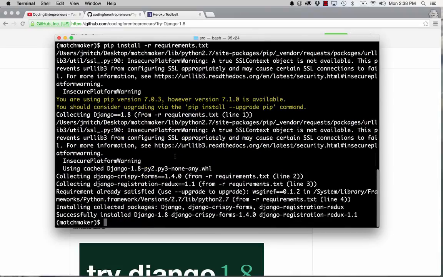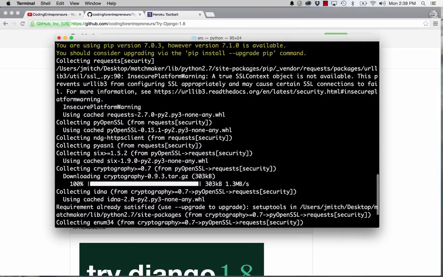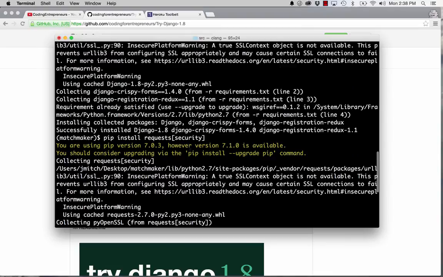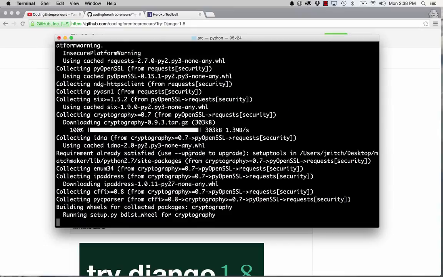All right, so now it installed everything. So we see a few issues that are coming through, namely one of them being the urllib3 secure issues. So if we do pip install requests[security], that should get rid of that issue. And then it's also going to say stuff with pip being out of date, so we can actually update pip. Now you may or may not see this depending on how your system's currently set up. So I'm going to let some of these things install, and we'll come right back.